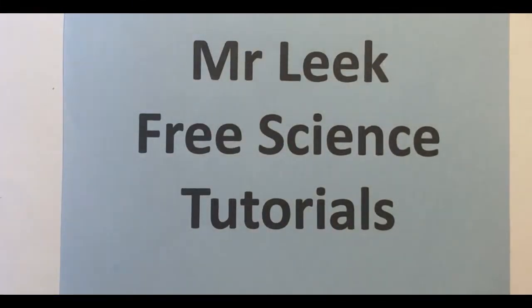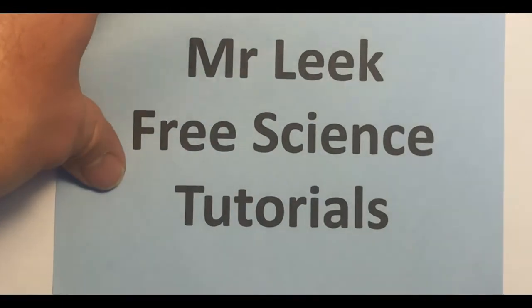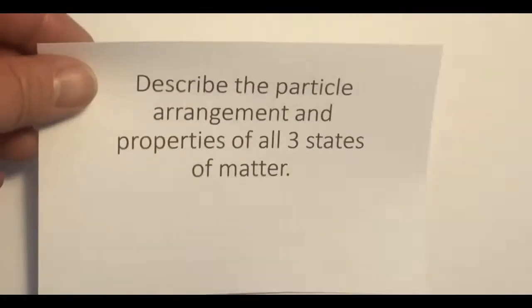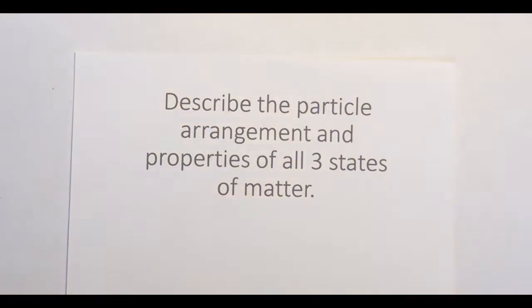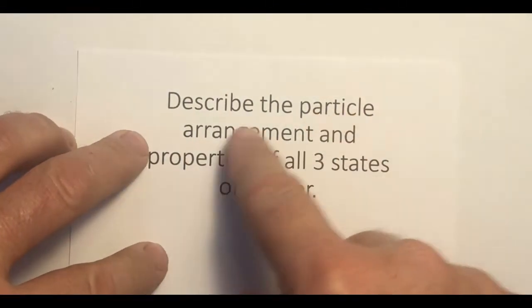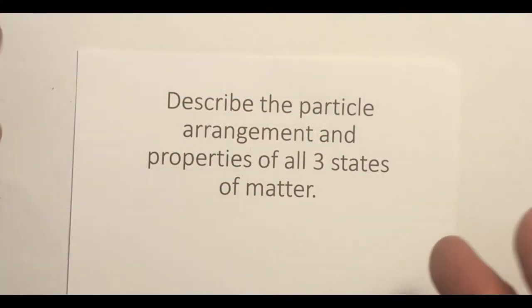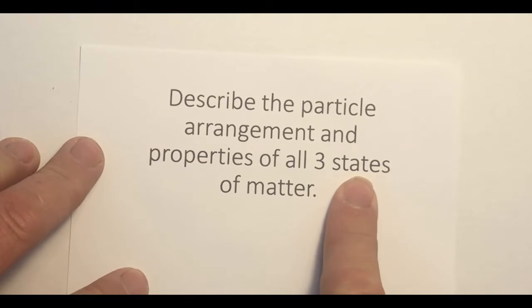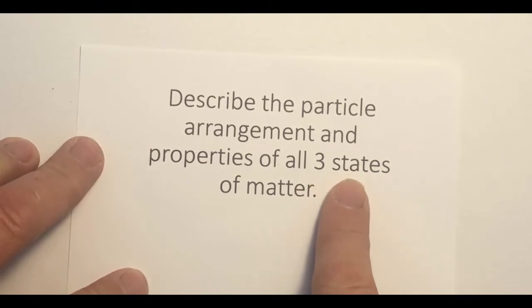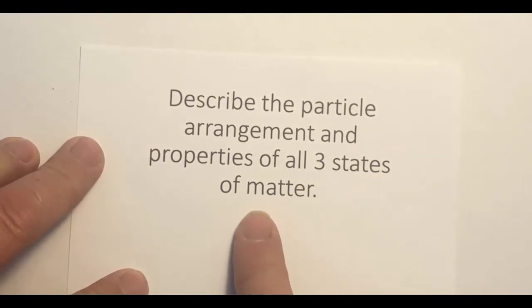Now this topic is all about particles. The first question that we're going to deal with is: describe the particle arrangement and properties of all three states of matter. Okay, so particles first. Particles are the little balls that you see on different diagrams. And the three states of matter, which they'll regularly talk about, are your solid, your liquid and your gas.